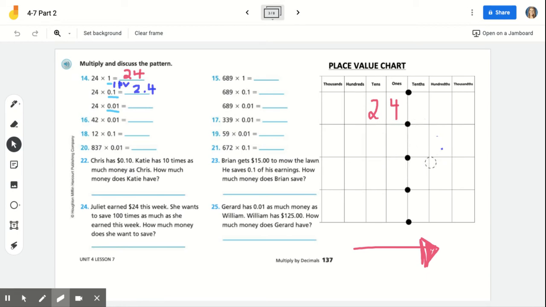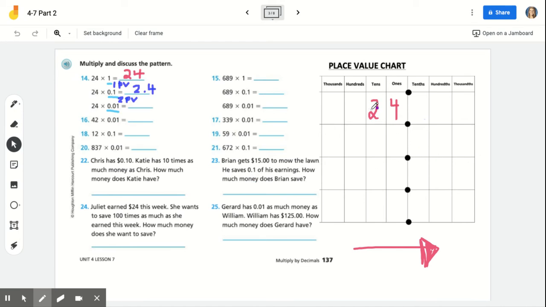We're going to solve again 24 times 100th this time. And with our previous problems, we have learned that shifting our digits when we are multiplying by 100ths, we again are going to the right. The digits are getting smaller in value. For 100th, we're going to be shifting 2 place values. So in your book, write in 2 PV above 100ths for number 14.